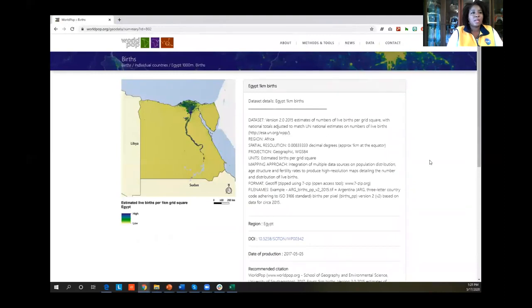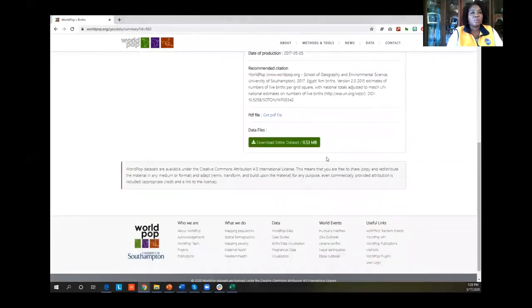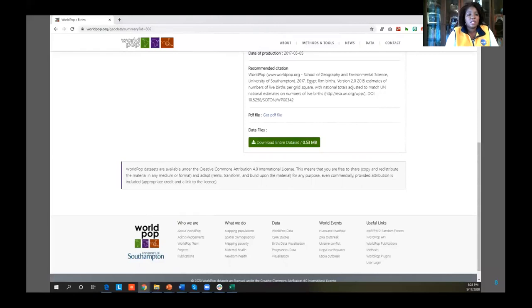So here is the metadata, right? Metadata is just data about data, so it gives us some information about the formats and what the recommended citation is. But here is the license, international license. This is the data owner telling you specifically and clearly what you can and can't do with the data. And you will, of course, not always find this information so easily. WorldPop has this well-organized, rich metadata for us, but sometimes the info is going to just be on the about page of a portal site, or there'll be an about this data link where you might find the licensing information. If there's a contact for the data, you can always try contacting them just to find out if your intended use of their data is permitted.